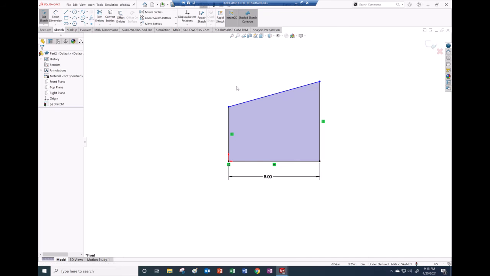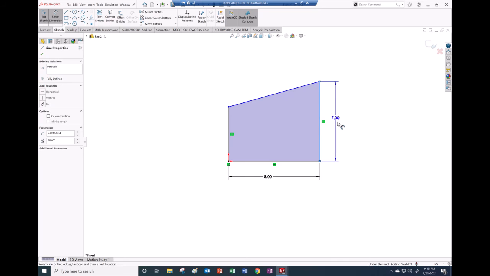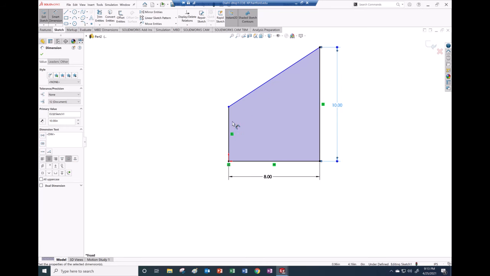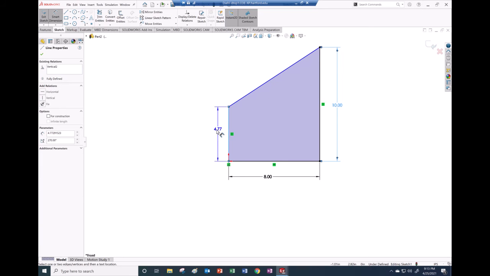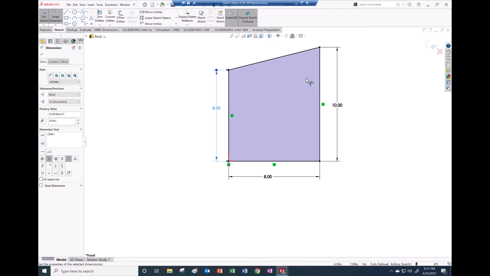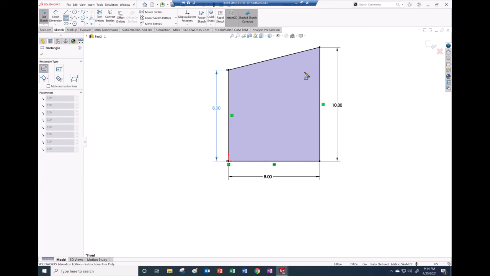Let me see. Over on this side, what did I say? It was going to be 10? Yeah, I think it's 10. And this side over here, I think this is also 8. Hard to say. Yeah, I think so. That's not very high, huh? Is it? Okay, I'm going to put a little rectangle in here.